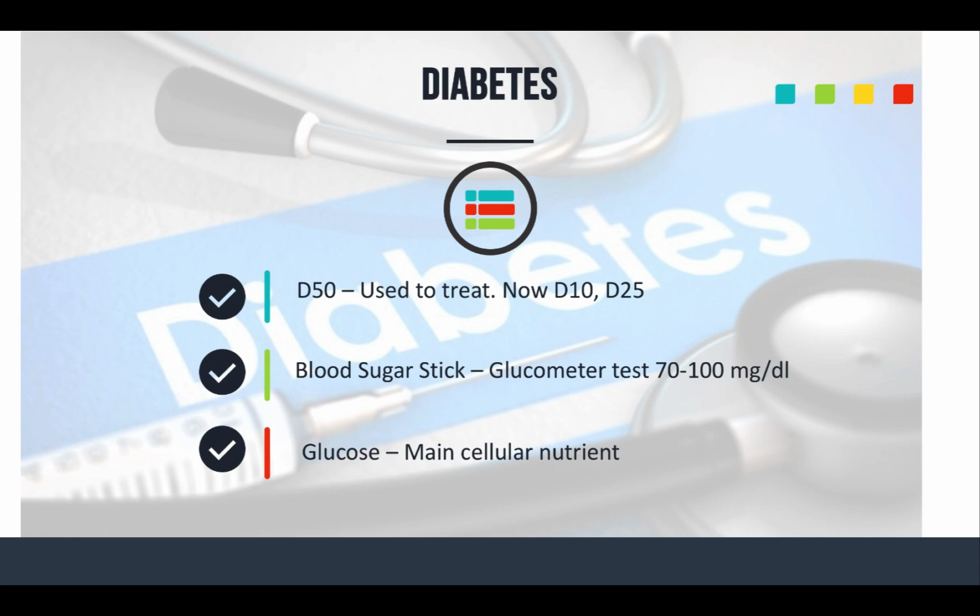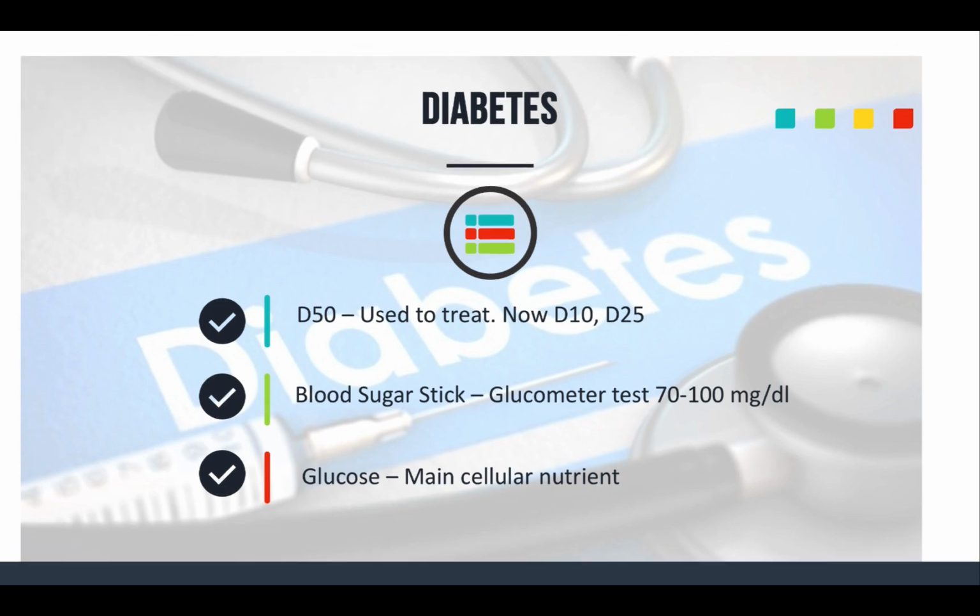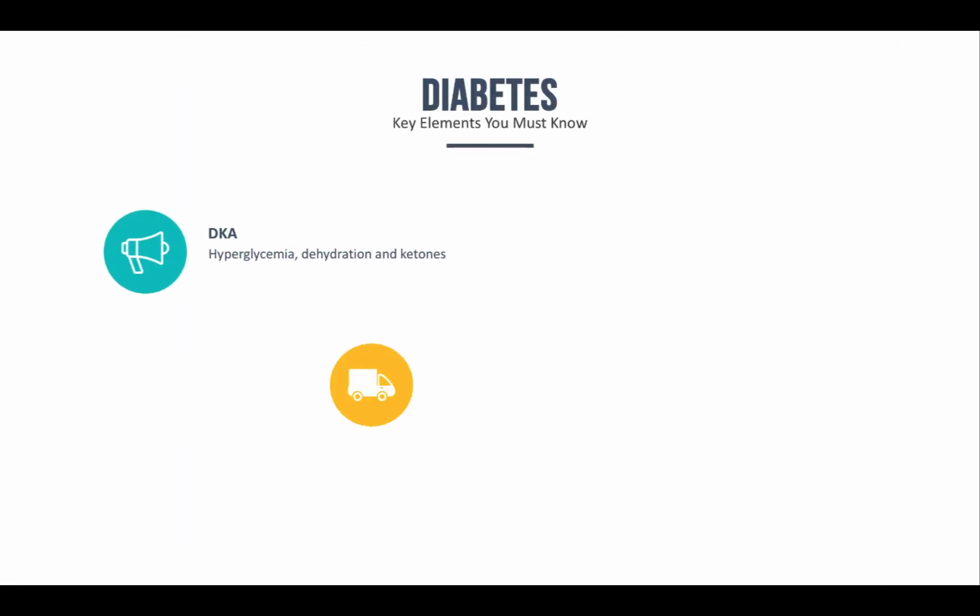Sometimes it's as low as 60, okay? Sometimes the high end can be 110, 150, okay? And just like I said, it's a guide, okay? So whatever your doctor or medical director is comfortable with, but overall the average range is between 70 and 100, okay? Glucose, guys, this is that main nutrient for all your cells. It's transported in the blood, okay? And again, that is that 75 to 100 as well, okay? So this is that main cellular nutrient when you talk about glucose, okay?